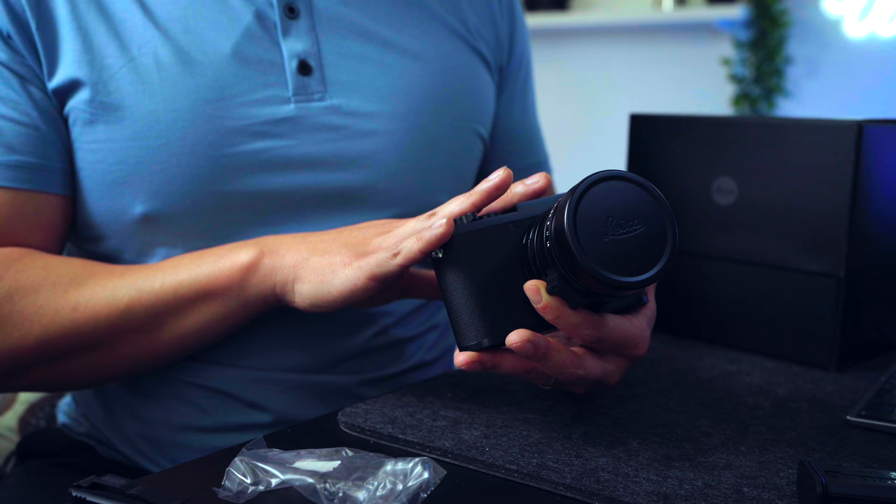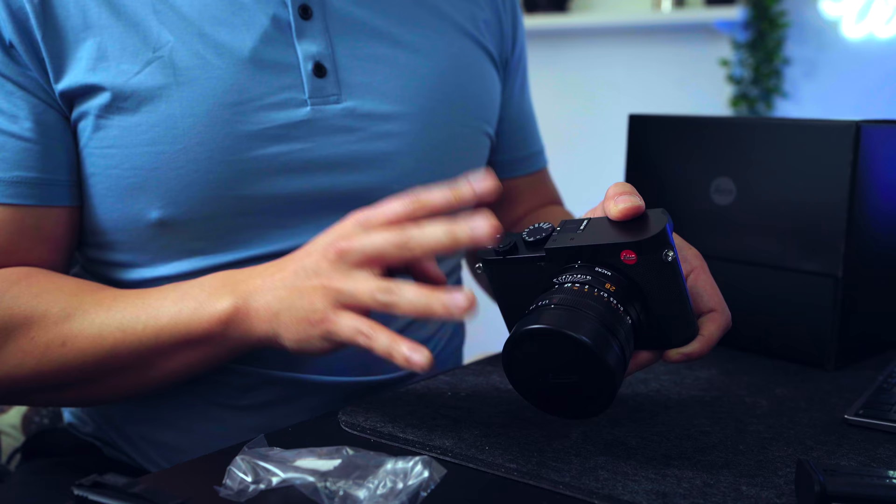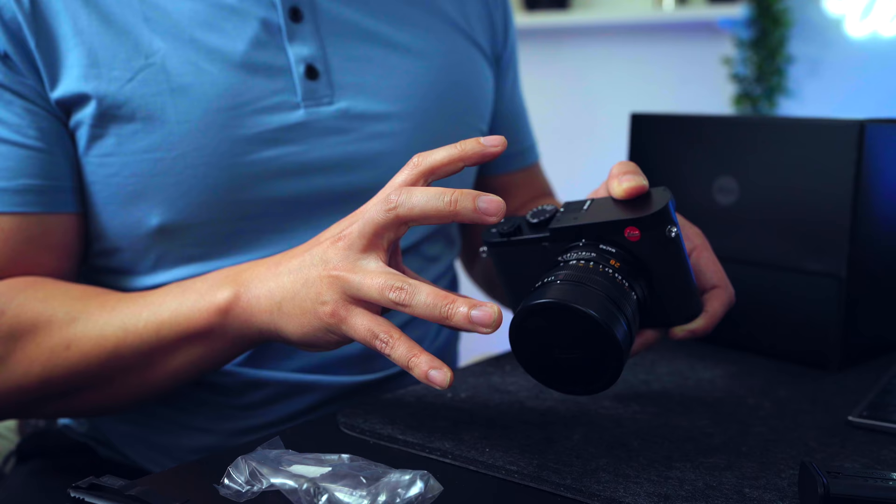Let me walk through some of the tech specs — I will do a full review once I've had a chance to shoot with it. This is a 47.6 megapixel CMOS sensor. This is the same underlying sensor technology used in the Leica SL2, which is also why I thought this was a great value because the Leica SL2 body is about $6,800, probably over $7,000 with tax, but you still get that same 47 megapixel sensor. On top of that, this is packing a 28 millimeter f/1.8 Summilux lens. The M version of the 28 millimeter Leica lens costs about $7,000. So to have a very similar lens to a $7,000 M lens with a very similar sensor to a $7,000 Leica body, the $6,000 after tax I paid for this feels like a steal.